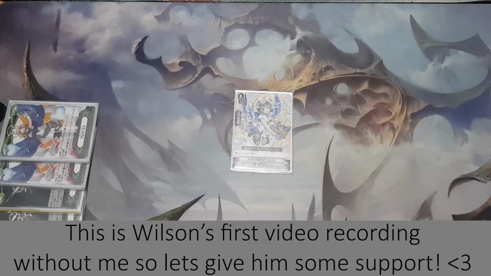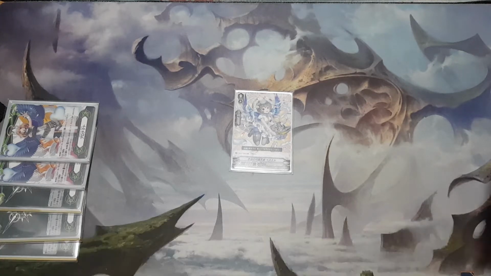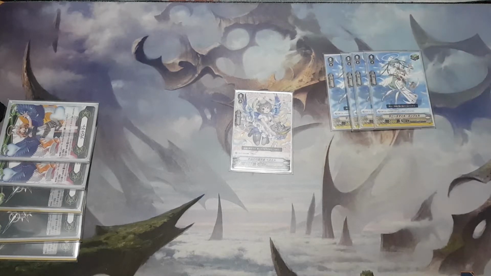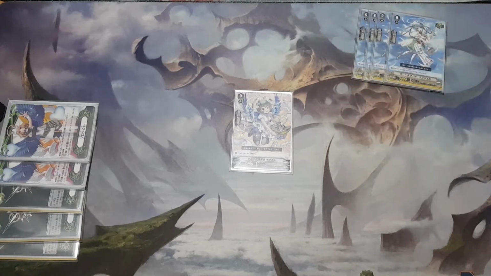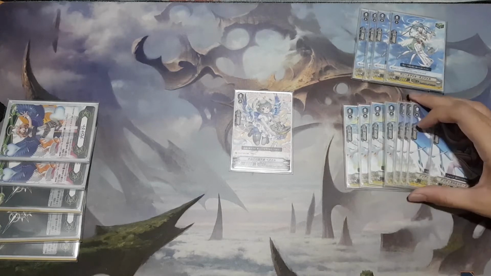Let's go through the grade 0 lineup first. Okay, so standard 4 heal triggers, because Angel Feather is also all about healing. This is the typical 4 heal triggers. And here in this lineup, we are running 8 crits.